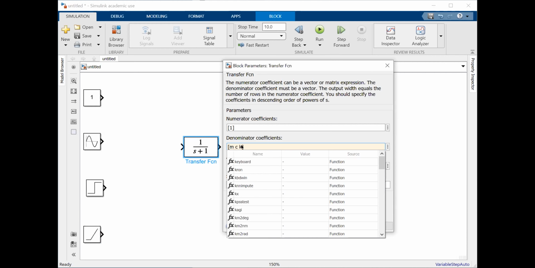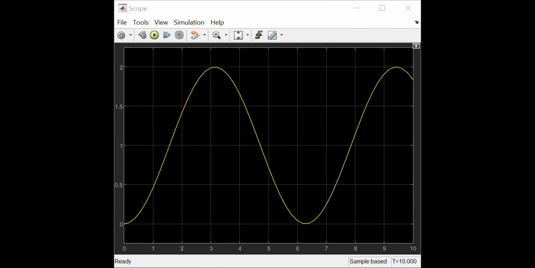So I just want to tell you what has happened. So we had a constant input 1. This constant input was in time domain. But as soon as I converted this constant input to the transfer function, which is in Laplace domain in MATLAB, MATLAB found the Laplace transform of 1, multiplied that by the transfer function, and got the result as an output.